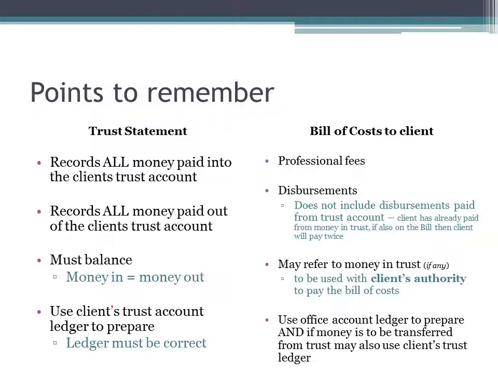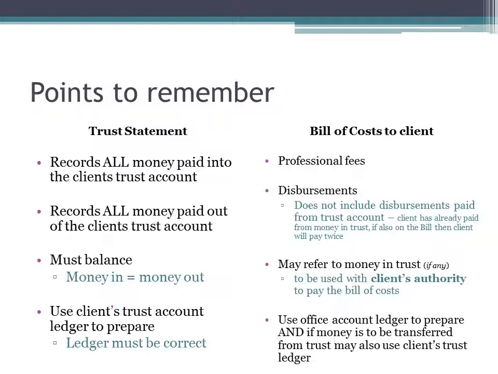Sometimes we need to do a trust statement to a client, and that trust statement is a record of all the money that's paid into the trust account for a client, as well as all the money paid out. Now, money in and money out must balance, and that money in and the money out has to be recorded somewhere, because remember, the firm only has one trust bank account with the bank.